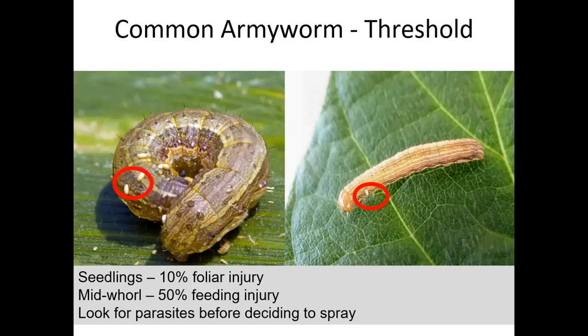And when you're scouting, check for the presence of parasites, because sometimes there are parasites that are living off of the body, and they will do a very good job of causing it to cease feeding and control it naturally. So if you're finding a lot of parasites and the numbers are just around threshold, you might want to hold off spraying.